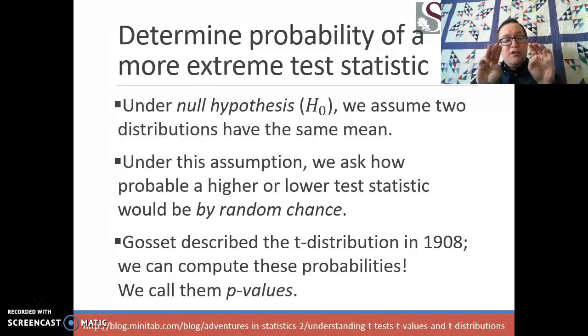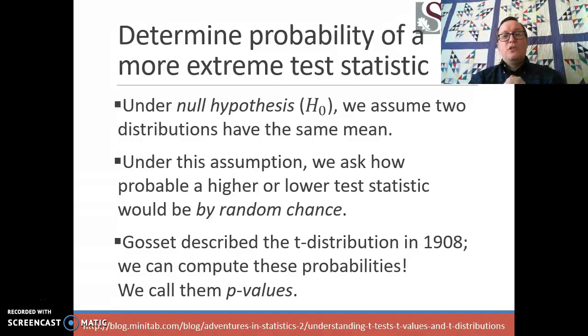So you might imagine that if you scoot this distribution away in this direction or this distribution away in this direction, the t-value will climb in response to that. But how likely is that to happen under random circumstances, where these truly are one distribution? The null hypothesis assumes that the two cohorts have the same distribution. They have the same mean. They have the same standard deviation as well under the original student's t-test.